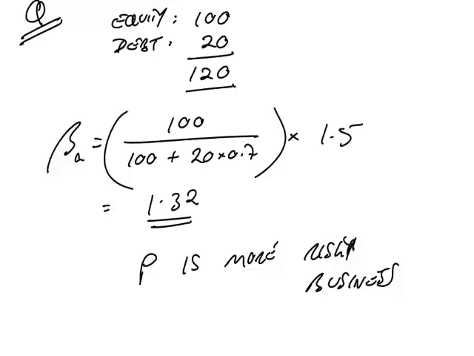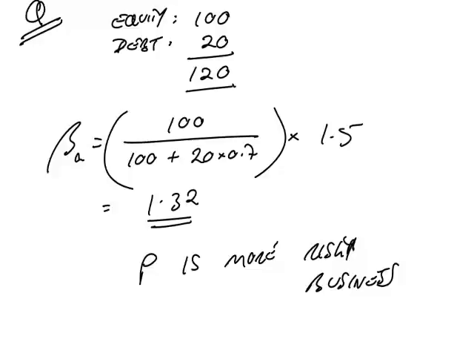So, not much there, but critically important. At F9 it was possible, but I still don't think he's actually asked it, or maybe once. At P4 it's extremely likely. It's almost certain that you'll be needing to ungear a beta. Read very carefully, but do appreciate published betas are betas of shares. If ever you're given a beta in the exam, read very, very carefully, check what beta they've given you. But almost certainly it would say it's the beta of a share in X. Almost certainly any betas they give you will be the betas of shares.